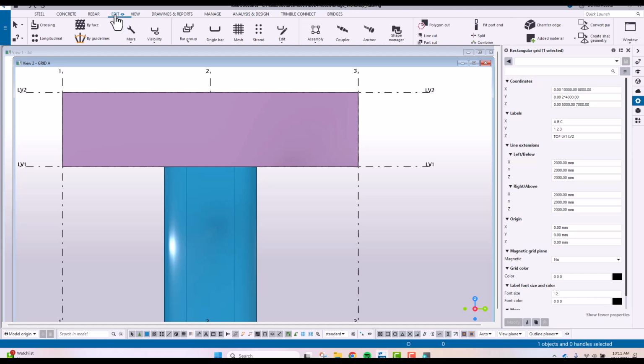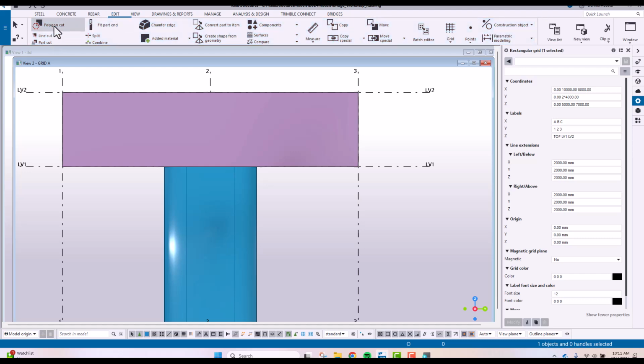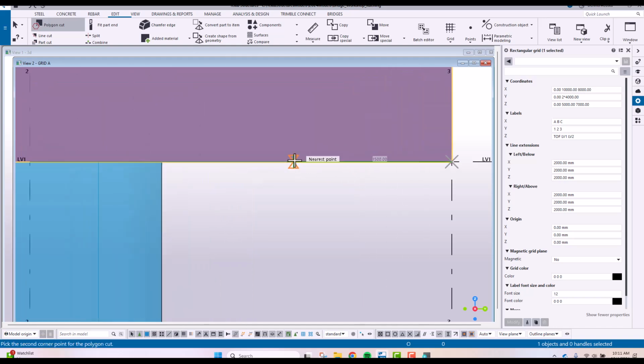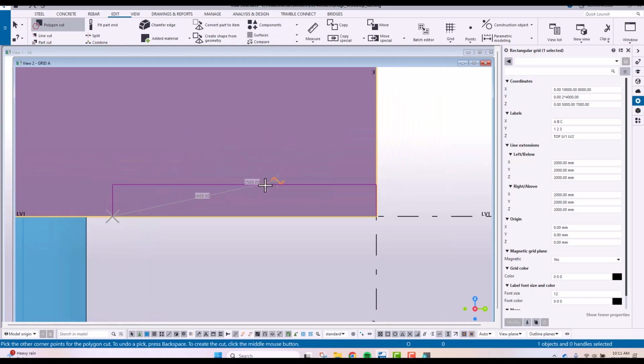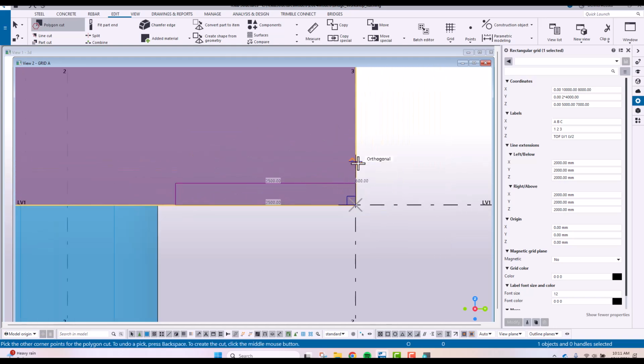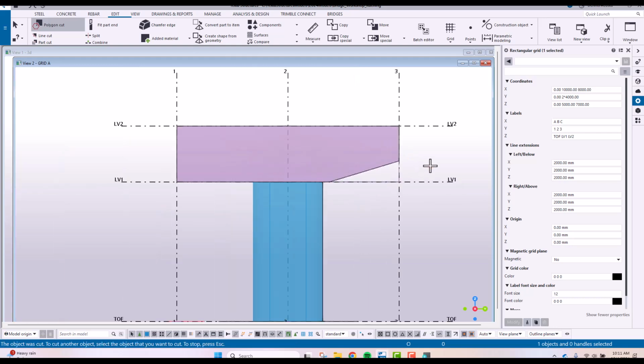So here, edit, polygon cut. Click this one, and then 1. So it's not 1,000, sorry. Maybe we put here 2.5, and then here, 750. So something like this. It's 2.5, not 1,000.